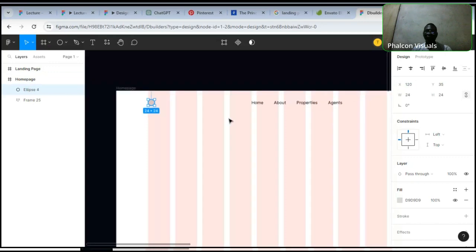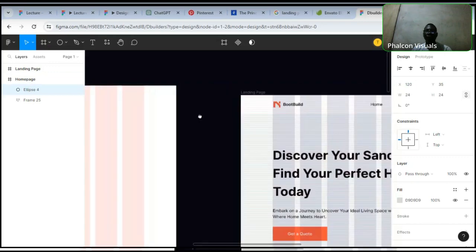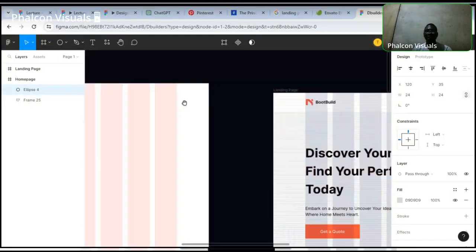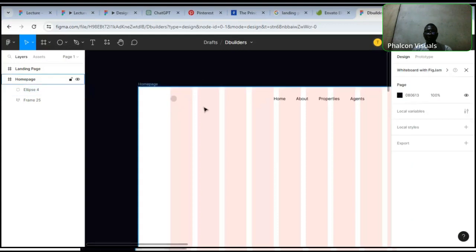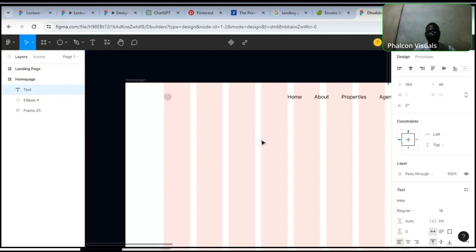Now we'll create our button. Okay, I'm sorry, before the button, the company name. We said the company name is the Builders. So select the text tool and write the Builders.